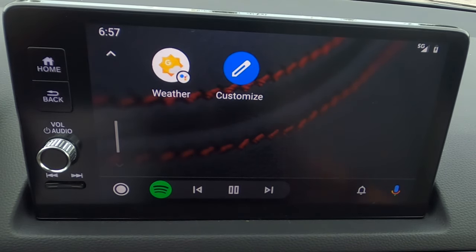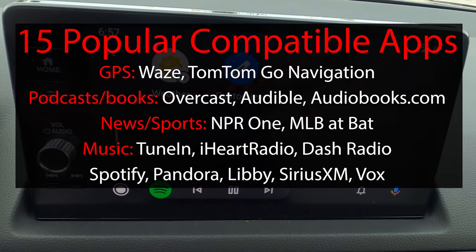Now, if you're curious about what some of those features are and what apps you have available to you, one, I can throw 15 of the most popular ones up on the screen, so know that you can always look at that. But also, I want to do something additionally here. If you go into the Android Auto app, you can actually select under the settings and it will show you some of those features. Now, because I'm connected up right now, I can't do that, but know that you can simply click on the app, open it up, and it'll give you access to a menu that'll let you pick from features that you can download that are currently available to you. So it makes life a lot easier from that standpoint.